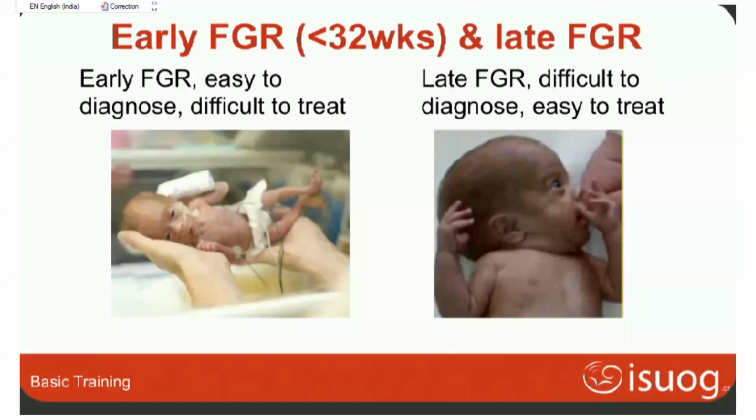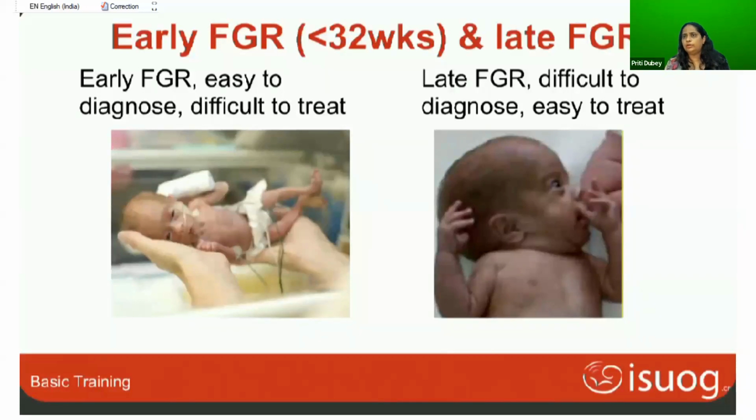But these FGR fetuses are of two types, early FGR and late FGR. You will be astonished to know that most of the stillbirth term IUDs are late FGR babies, which are missed by the scan, because late FGR babies are very difficult to diagnose but very easy to treat. So we need to do a routine Doppler scan for all patients after 28 weeks at least once, because those are the Dopplers which will tell you about late FGR.